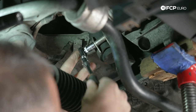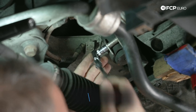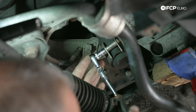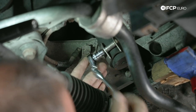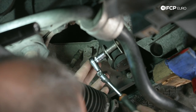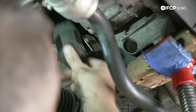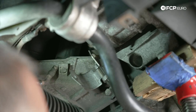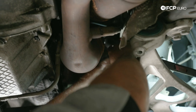On S54 cars there's also one 10mm bolt holding the Vanos pressure accumulator — it wouldn't even be an issue on an M54. We'll start by loosening the bracket for the pressure accumulator for the Vanos system. This general job is the same on all E46 rear-wheel drive cars, but only S54-powered cars — whether an E46 M3 or swap — will have this pressure accumulator bracket on the engine support bracket on the right side. Once we loosen it and push the accumulator out, we can access the two 13mm bolts for the main mount.